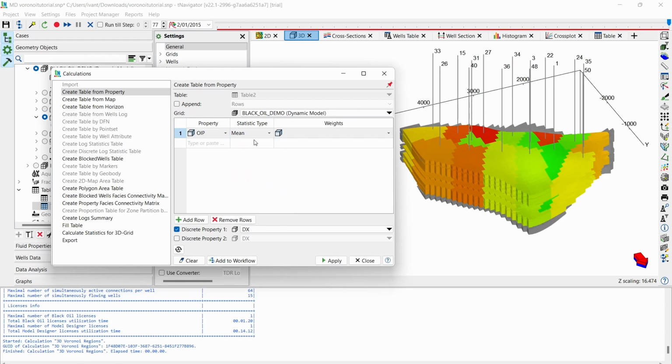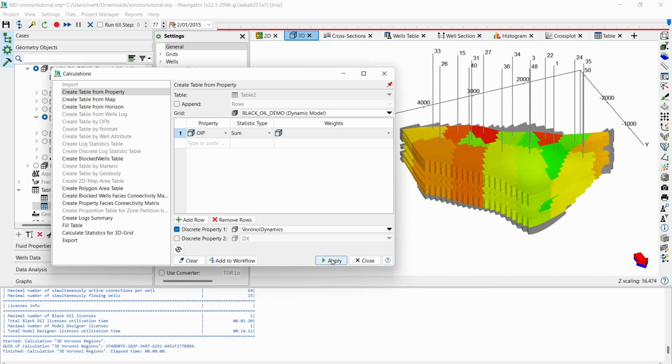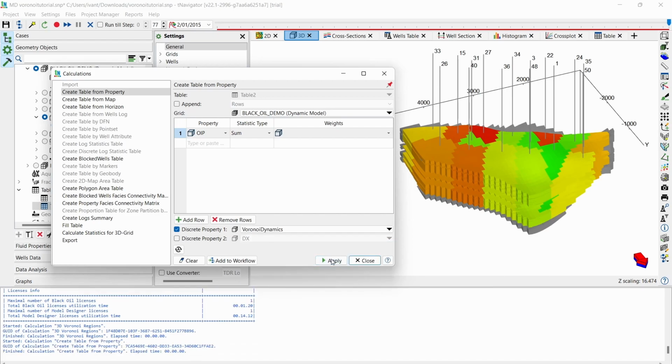Here, and for the statistic type we're going to use sum. And for the discrete property, we're going to change it into voronoi dynamic here and click apply.